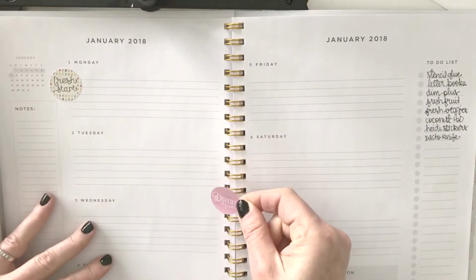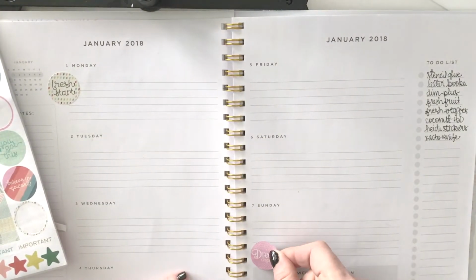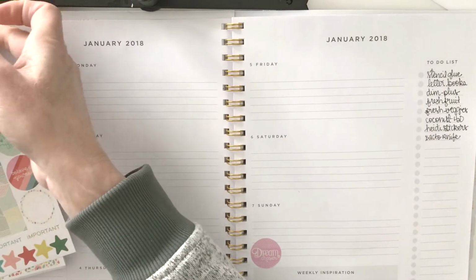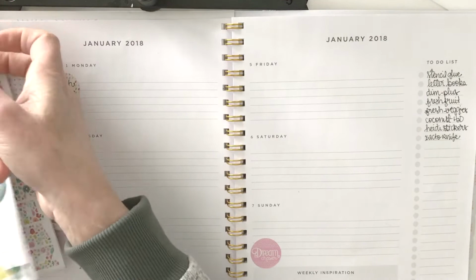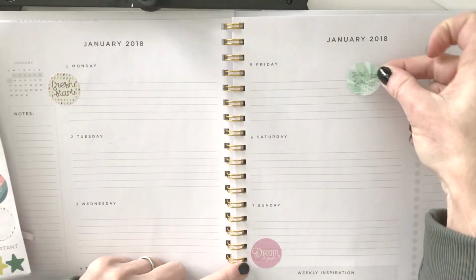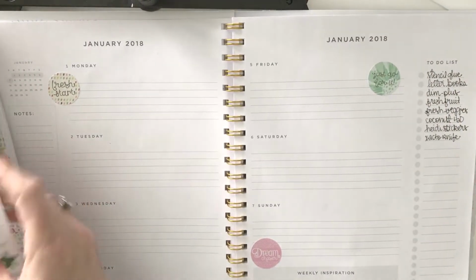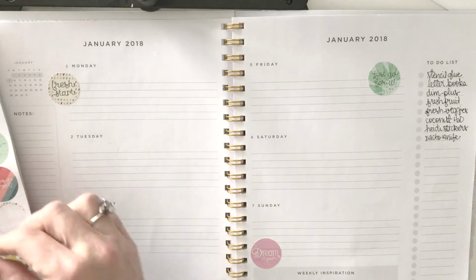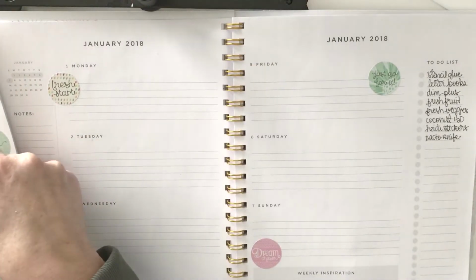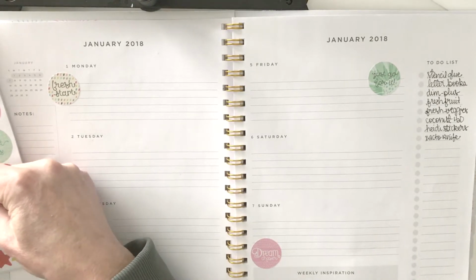And then I'm going to place two more stickers, so I'll have three across, spread across the whole weekly spread in a triangle. So I have the three circles there, and I'm going to denote just go for it here on Friday. I love that you can just grab one, two sticker books and do your whole weekly spread. And everything's coordinated and the different patterns are there for you.